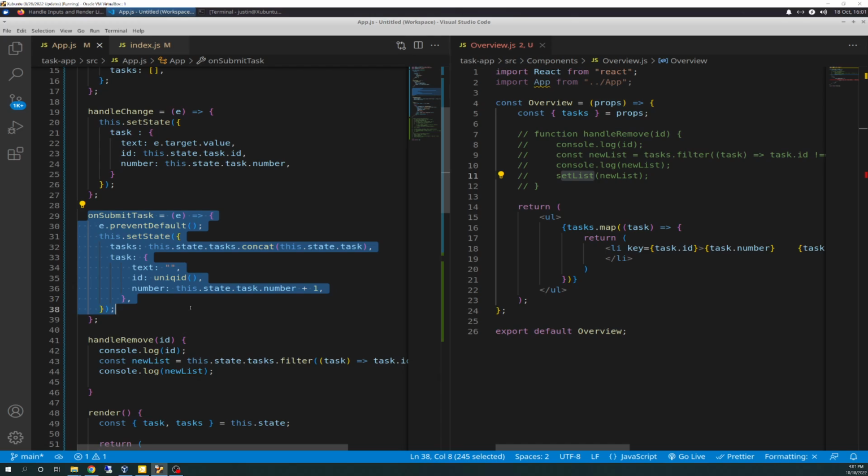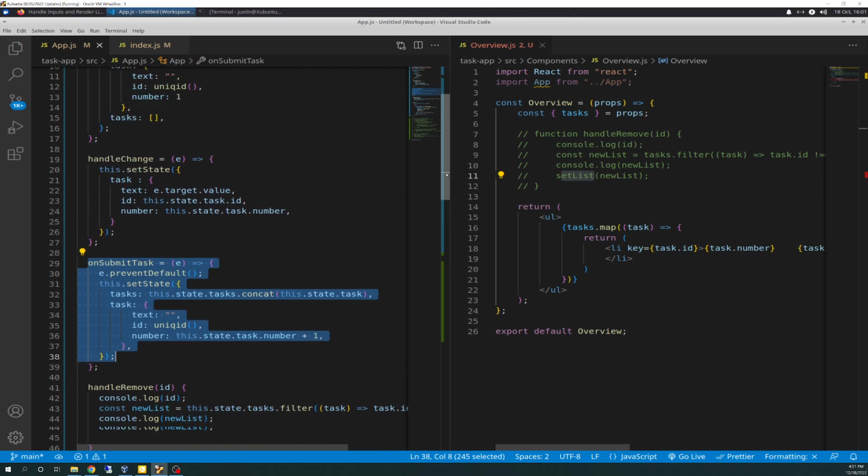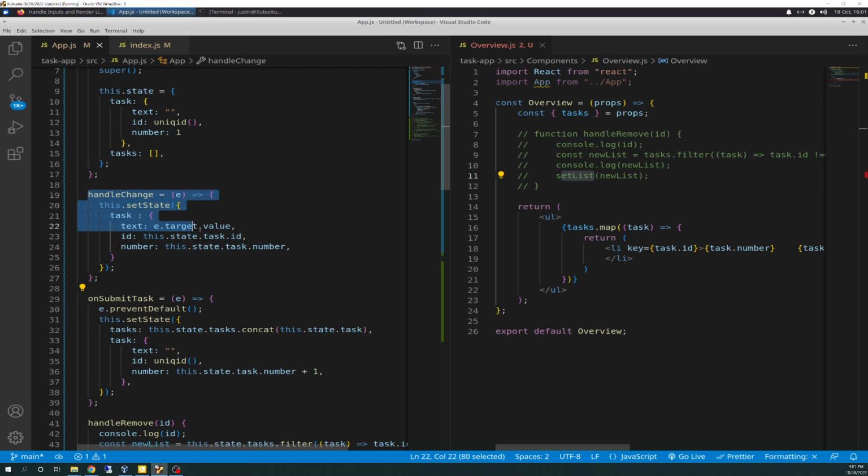This method here handles the submission, we already went over that. And handling a change is this right here, and we've kind of skipped over this, but same type of concept. This handles a change when the user types in something or deletes a letter or a character inside of the form. This automatically sets the state in real time.